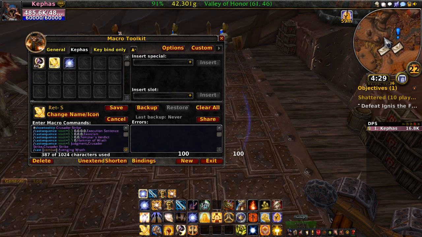A lot of people might say that doesn't sound very fun. Fun is subjective. It's my opinion. It's your opinion. Obviously, I'm having fun, or I wouldn't be playing. I don't think it's fun pressing 1,000 buttons and having to look down at my action bar. So this is how I play. I use one button, and it just cycles through my abilities by spamming that one button.